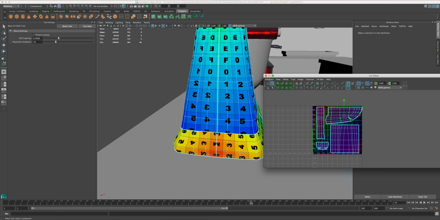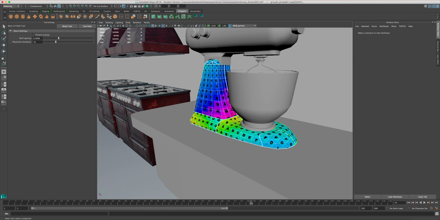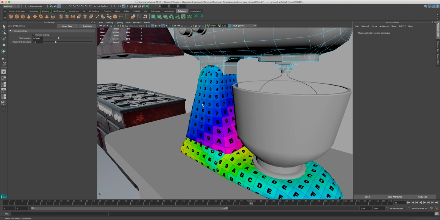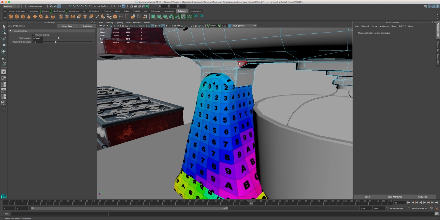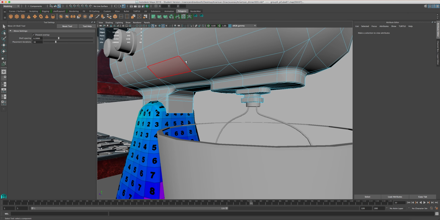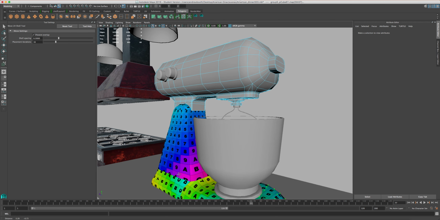So I think I'll end this here. Now, I'm not going to go through all of the model doing UV mapping, because that's going to be boring, because it's the same technique. You're basically going to do the same for here, just like you did on the base, and then cut it along this line here, pre-cut it, then you unwrap the UVs just like I did on the base here.